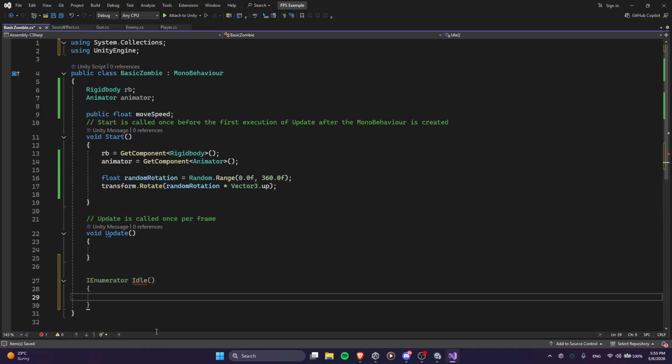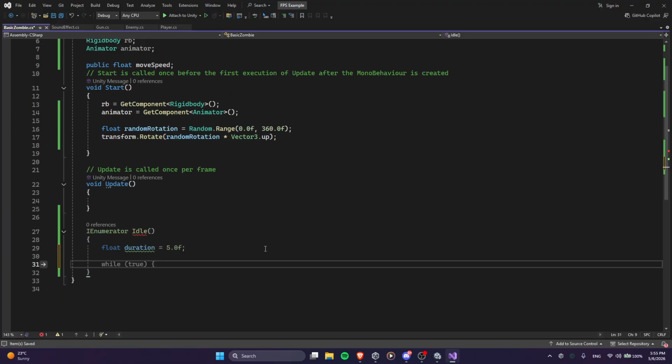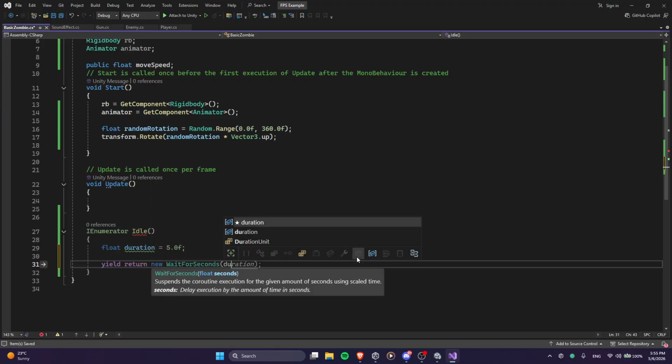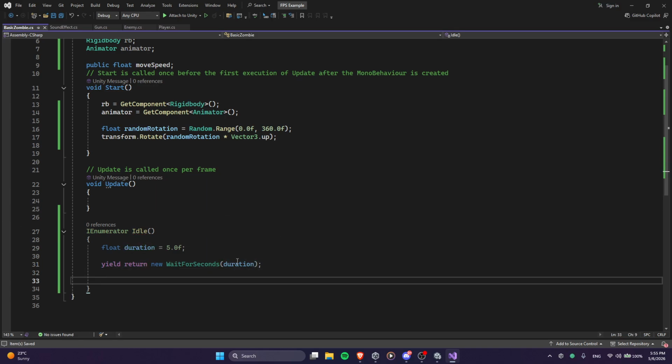This will have a certain duration. And this is very simple. We just wait that amount of time and then switch to the walking.